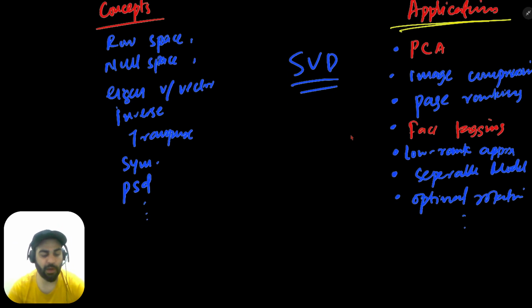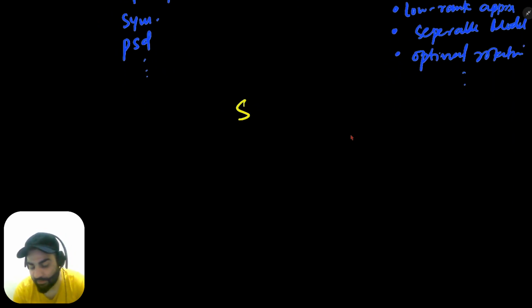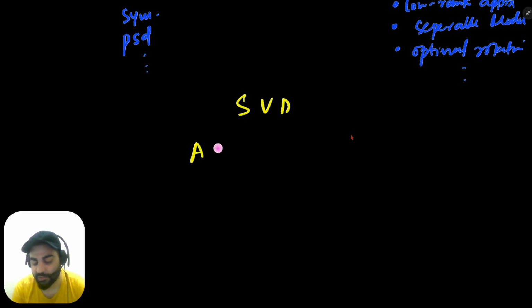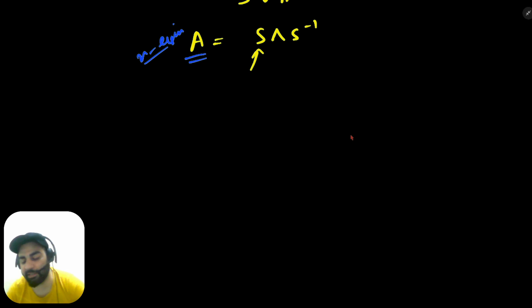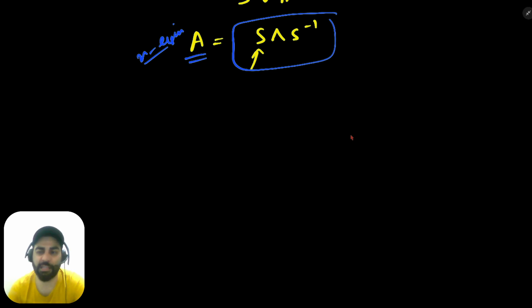Now I would like to see what this SVD basically is. In the previous sessions, we have been decomposing matrices. If we had a matrix A, we decomposed it into S, lambda, S inverse, where these are the eigenvectors. But you know that A cannot always be a matrix with n independent eigenvectors, and the matrix is not always square. We can have rectangular matrices as well. So we should have a decomposition so that this can also be represented somewhat like this. That's where this SVD decomposition comes in.